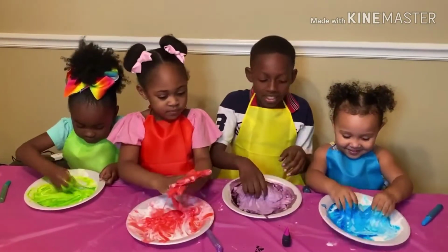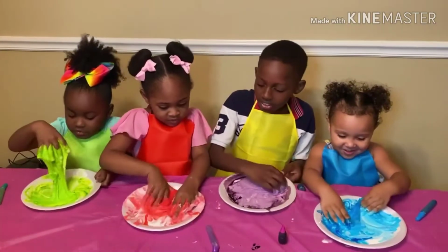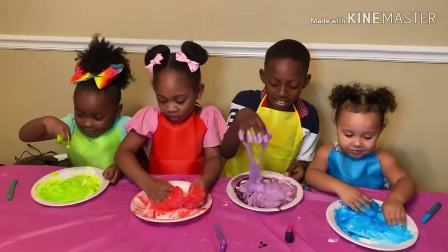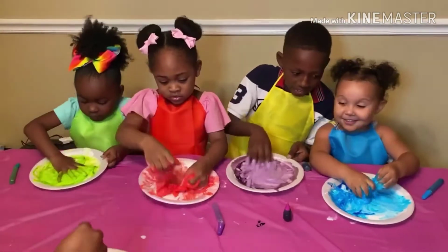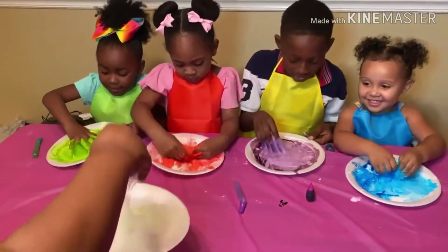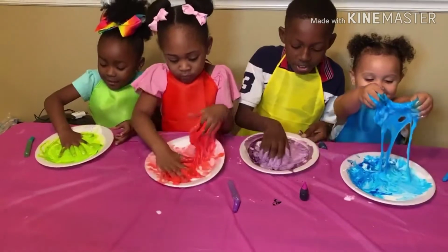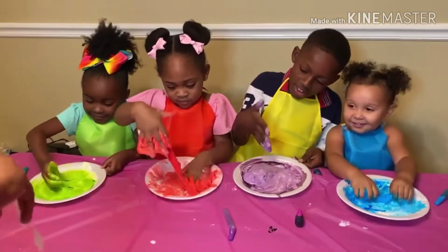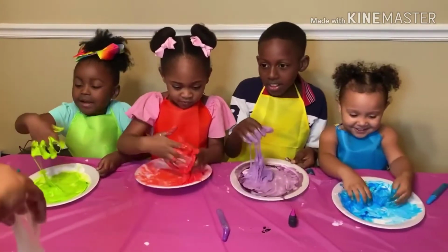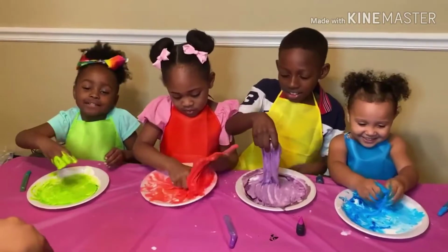You got to mix all of the colors together. These are just one color. Look at my clear slime, guys. It's sticking on my hand. It's sticky. It's sticking on my hand like Amazon. Amazon. You don't like zombie. Do you have reptar slime?